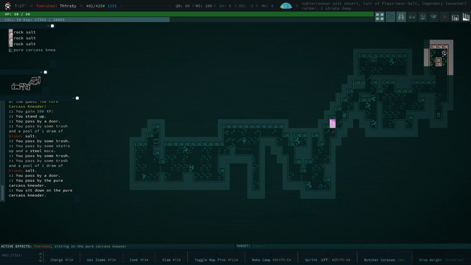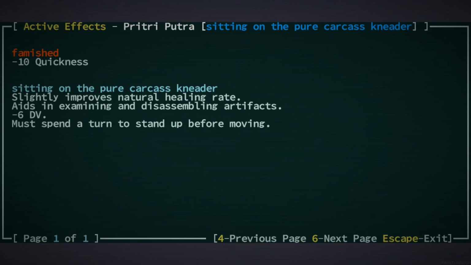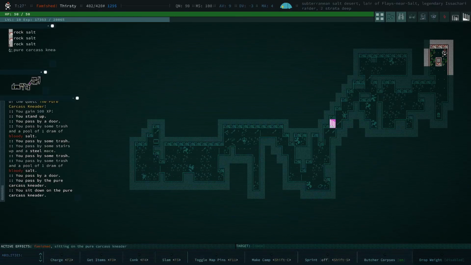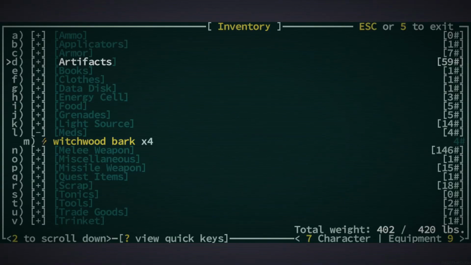Let's actually look at how much that does for our examination. Must spend a turn. Slightly improves natural healing rate. Aids in examining and disassembling artifacts. I'm not sure what the score is. It won't tell me. But we can examine our artifacts here.